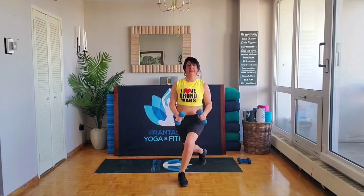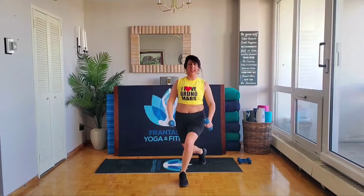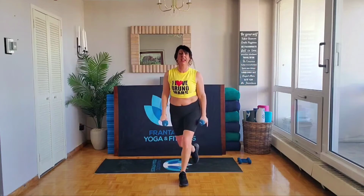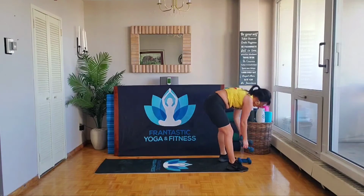Breathe it here. We're in our third set of four. Can you drop a little deeper into that lunge? We can try, right? Give it a try. Do you feel that burn in the glutes? You want to feel that. Next one, we come up. Lower arms, step it in. Use your weights. Let's go over cardio.